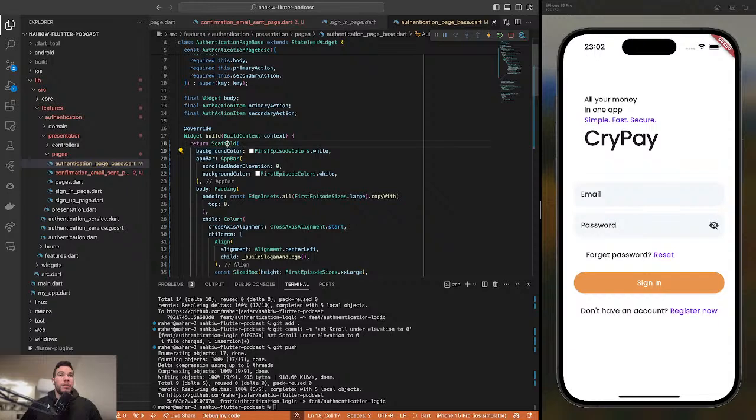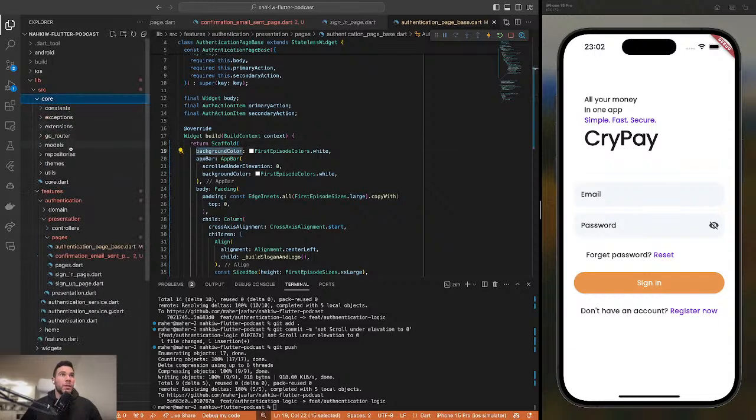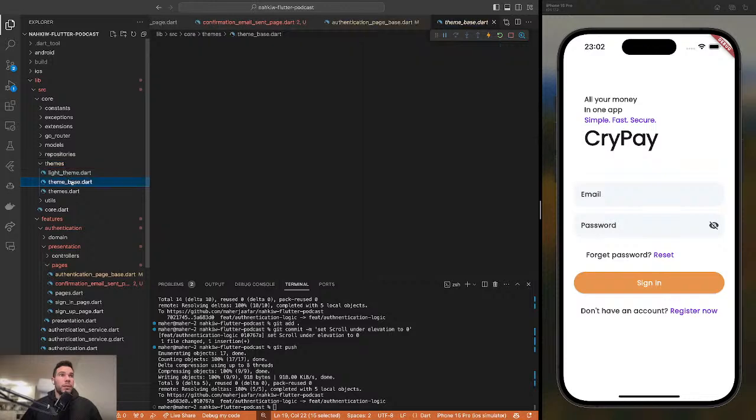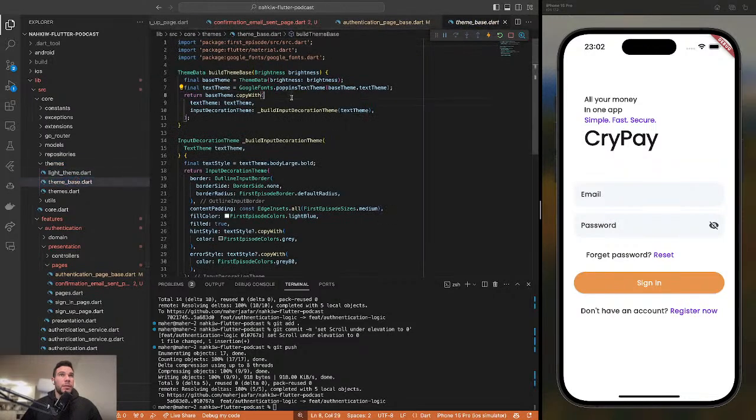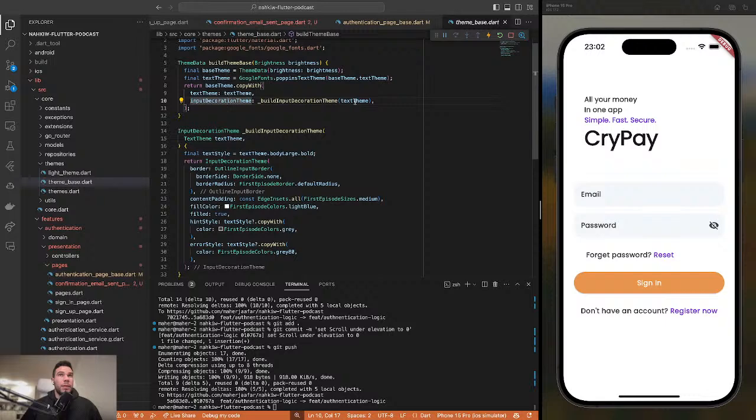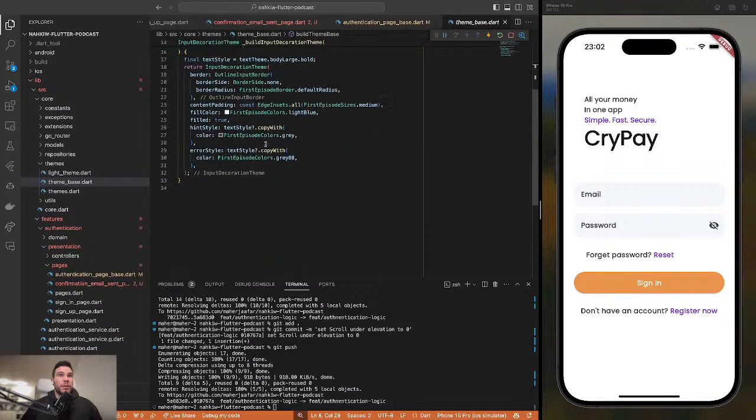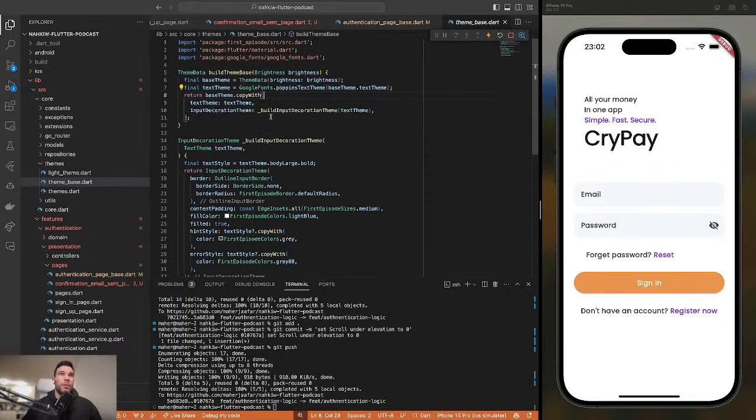So here we can set the colors in the theme actually. So here we go to themes, theme base. We have text theme, input decoration.